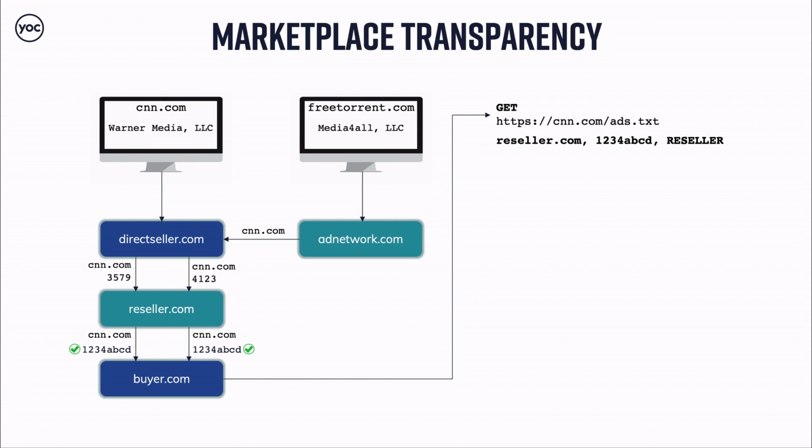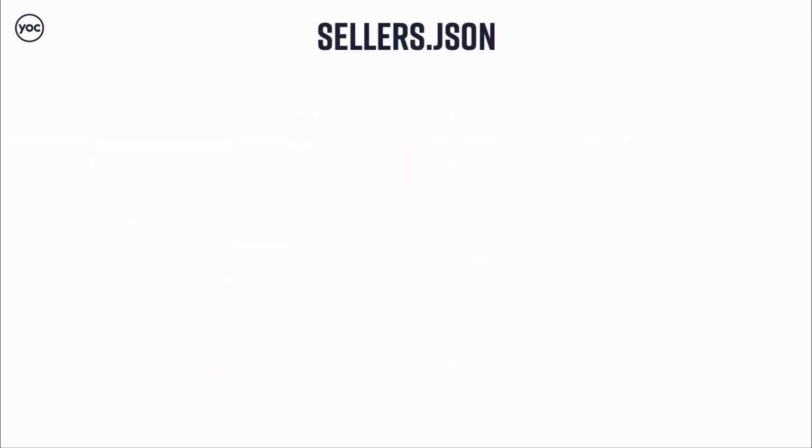Having sellers.json and supply chain object provided with these requests would actually do the job. Let's finally take a closer look at each of these tools. Sellers.json is a publicly accessible file hosted on the business domain of the advertising system.